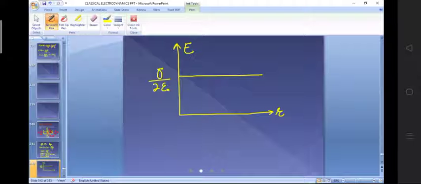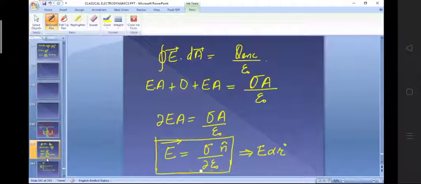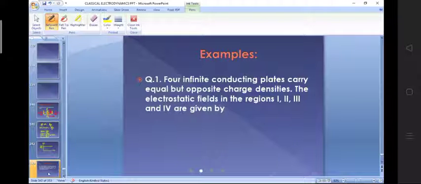Okay, and this problem is also solved in the table diagram. You can check out the table diagram. It is solved there as well, with the terminology a bit different, so you don't bother about that. So we have calculated the electrostatic field of the sheet, isn't it? Okay, next up, look here. We'll do a couple of examples here.